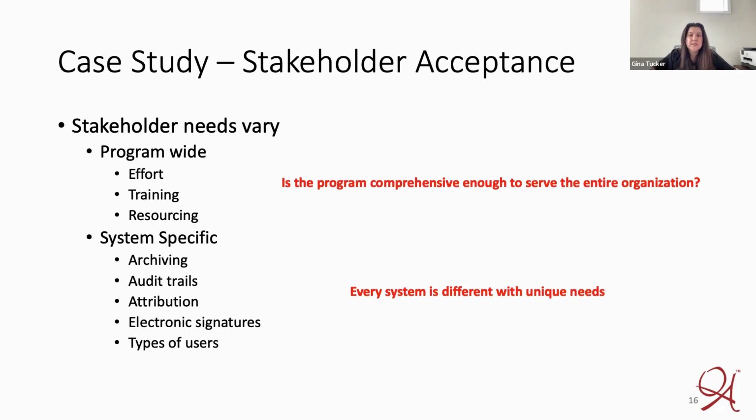Consider that all stakeholders have different needs and requirements and may not look alike. Your stakeholder needs may not look like your colleagues' stakeholder needs. Your needs will vary based on perspective, whether it's a program-wide perspective or a system-specific perspective. In a program-wide perspective, stakeholders may be concerned with what's referred to as effort.